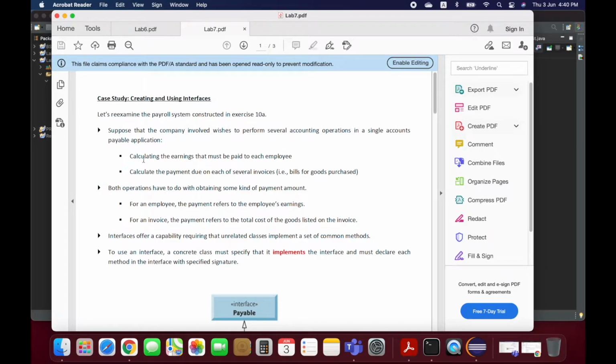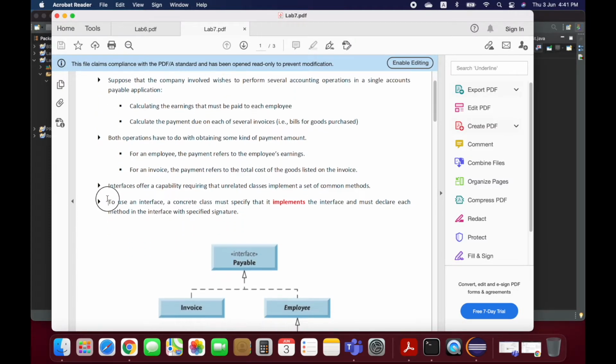It's going to calculate the earnings that must be paid to each employee. It's going to calculate the payment due on each of several invoices, such as the bill for goods purchased. Both operations have to do with obtaining some kind of payment amount. For an employee, the payment refers to the employee's earnings. For an invoice, the payment refers to the total cost of the goods listed on the invoice.